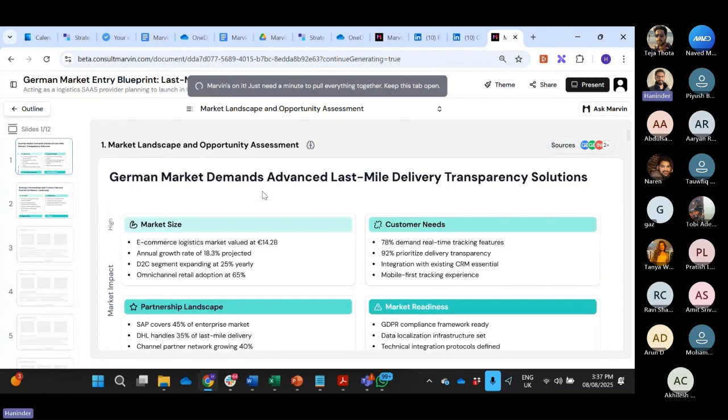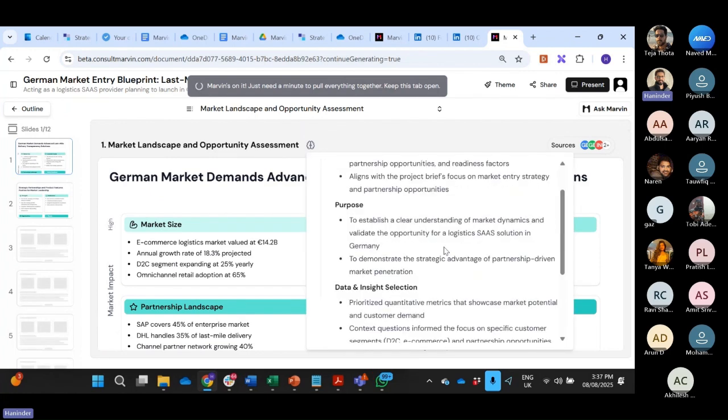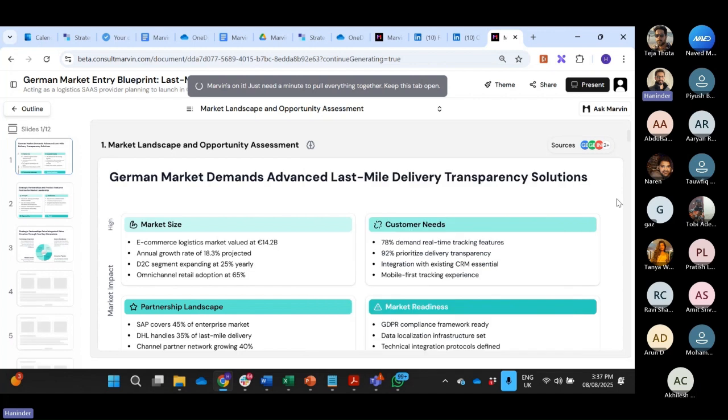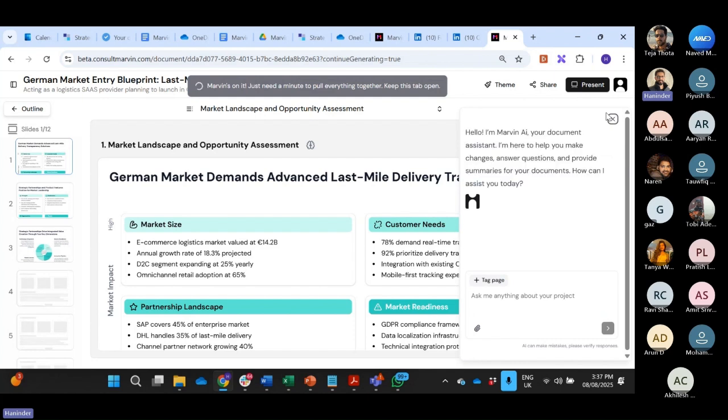And on each of the pages, it also tells what's the logic, what's the rationale of building this page. And I think this is a fantastic talent developer. Someone who is trying to start or who is early in this function of strategy, they get to learn, they get to structure their thoughts, and it helps in that way. And the final thing on each page is Ask Marvin, which is more of a conversational capability for you to keep challenging the slide and keep changing the slide.